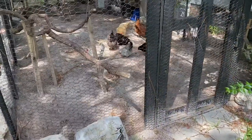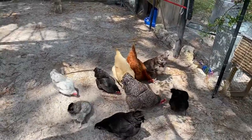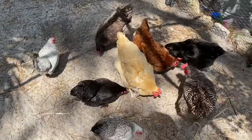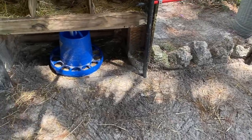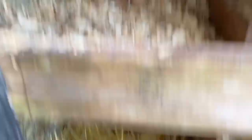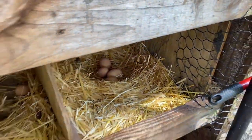I had to throw down some mealworms for these guys so they wouldn't attack me — the velociraptors. As soon as I get in the door they're trying to hit me up for food, going after my toenails sometimes. My wife wanted me to come out here and get some eggs, and there are lots and lots of eggs as you can see.